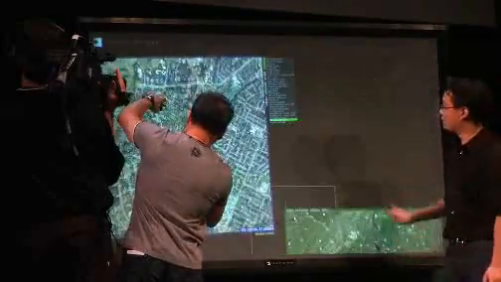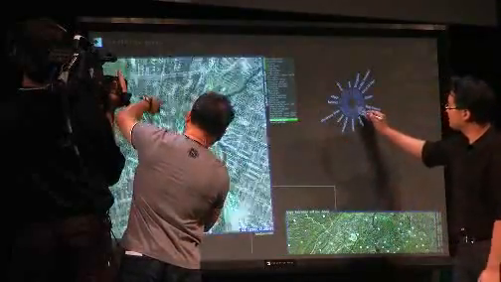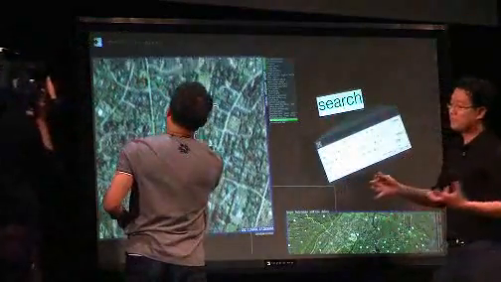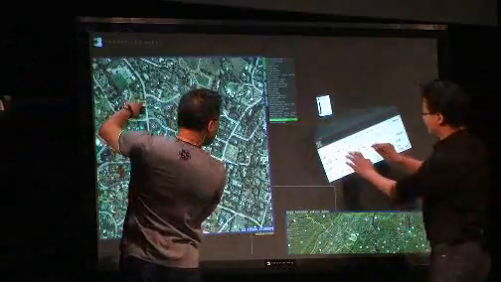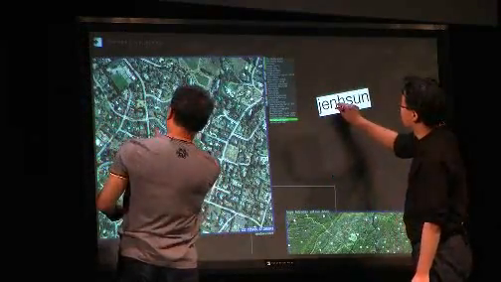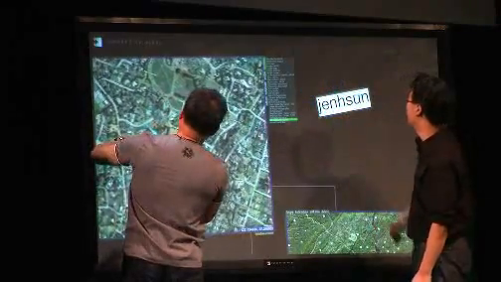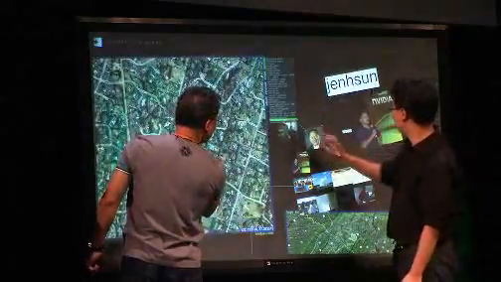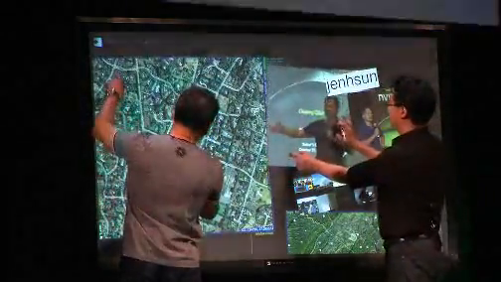I can, of course, bring up the virtual keyboard here like that. One of the neat things about multi-touch is that it can pretty much be used to simulate, down almost to, a traditional interface. So let's do a search on you anyway and see what comes up here. Go online, let's see what's there. Hey, that's a good-looking guy.